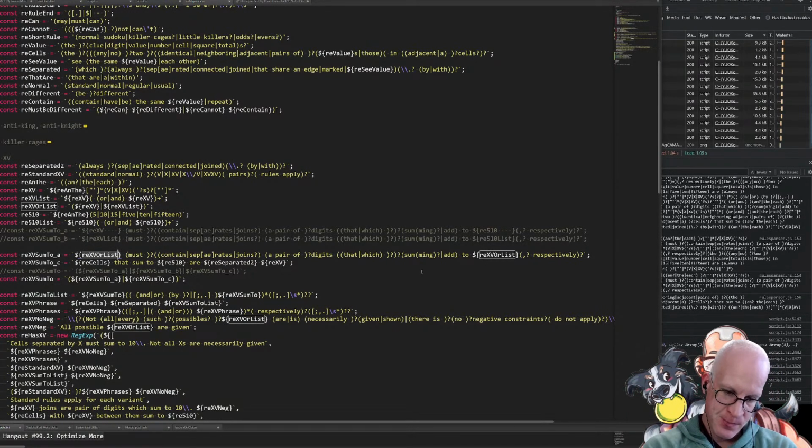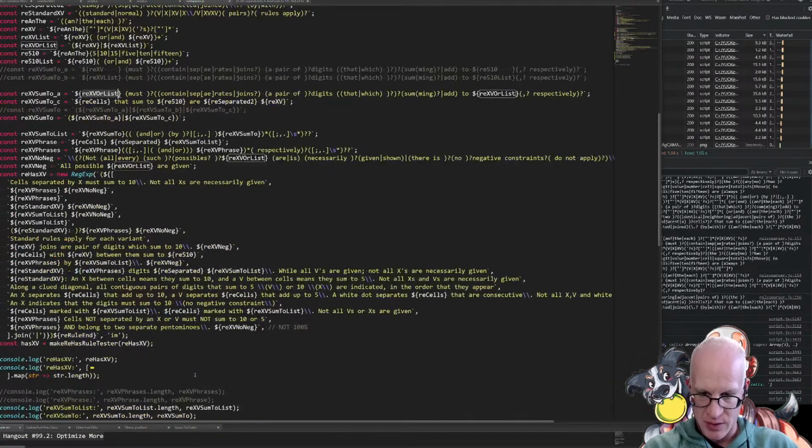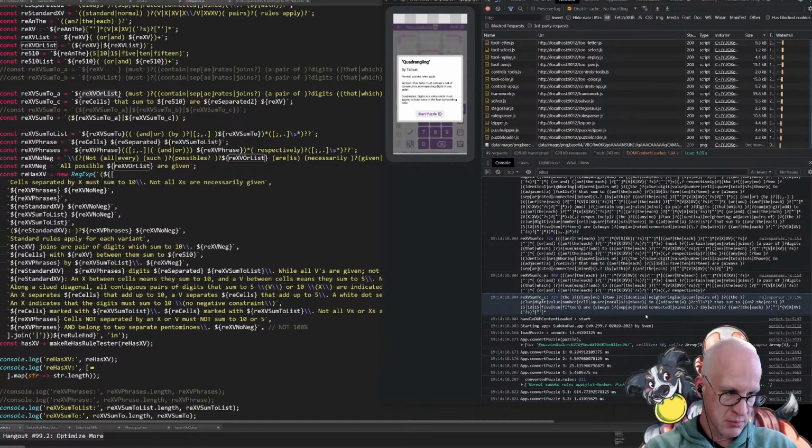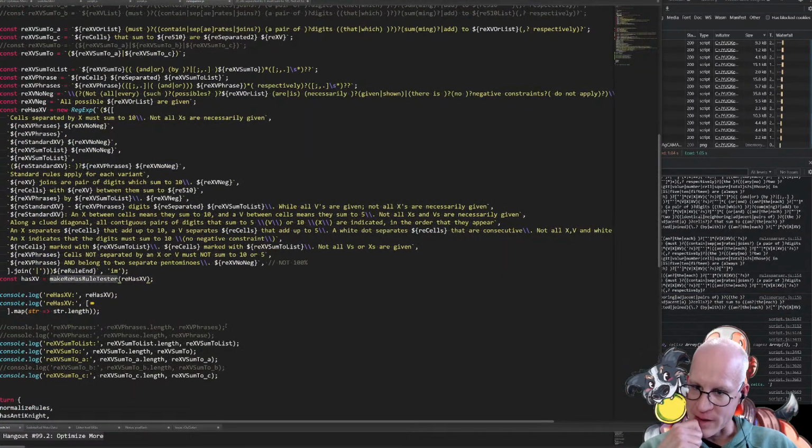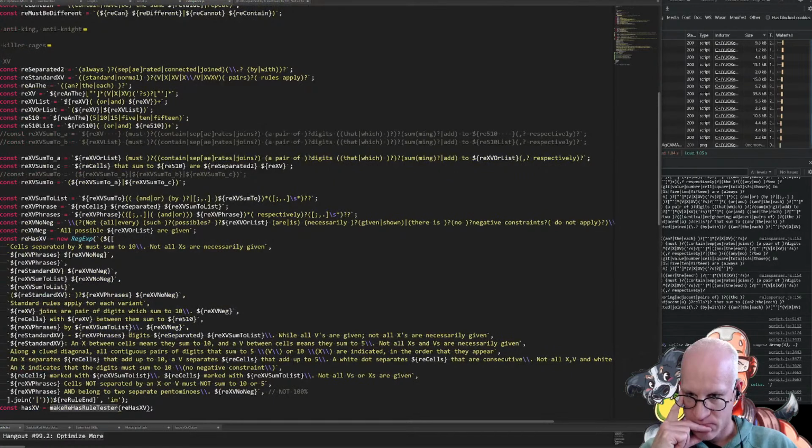I wonder if it would be more efficient to keep this as a list, just as an array, and basically go through the array and apply each one until one matches, rather than having the whole thing as a humongous singular regular expression. And I wonder if I can do this in an automated fashion.